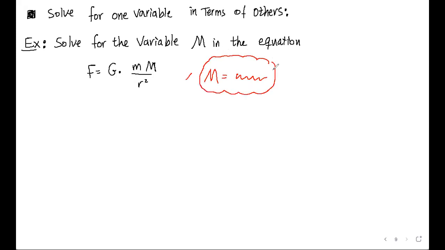So to do that, who will give me an idea how can I make capital M equal the equation? How can I start? You want to put big M on one side and everything else on the other side. Yes, exactly. I want to put the M on one side and everything on the other side. So how can I start solving this equation? You can multiply both sides by r squared to cancel it out. Okay, so I'm multiplying both sides by r squared.